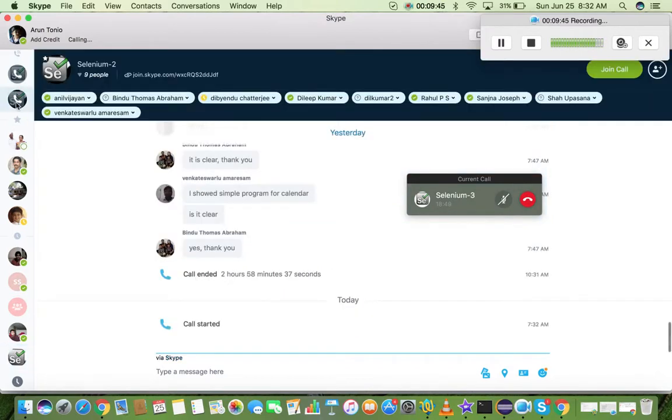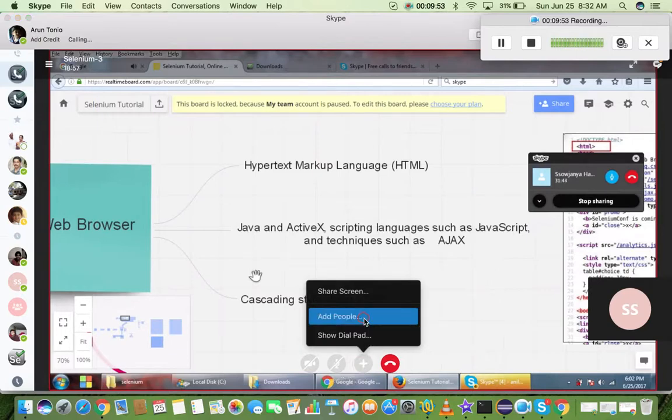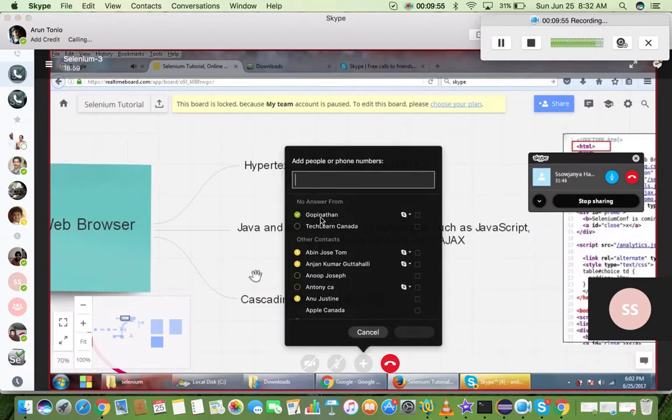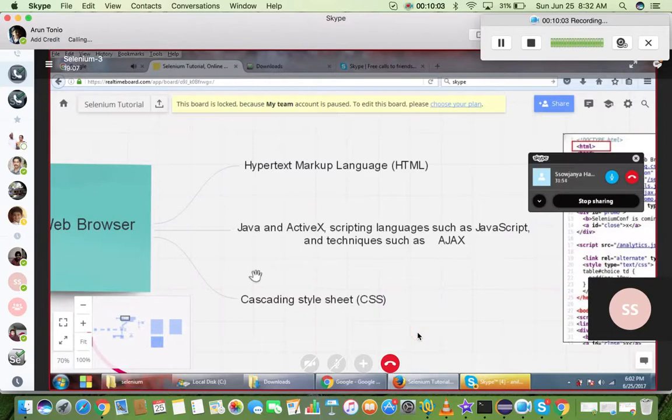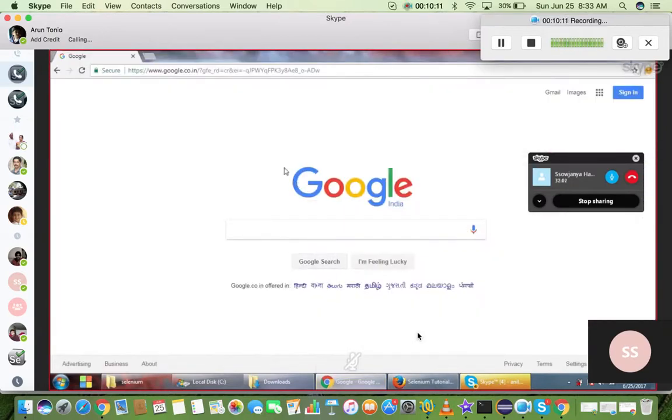The color information, the font, italics, whatever styling comes from CSS. So when you open a website, in the case of Google, when you type google.com, whatever comes on that first page, I will just open that Google search page.